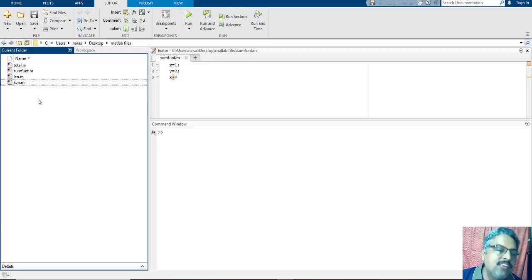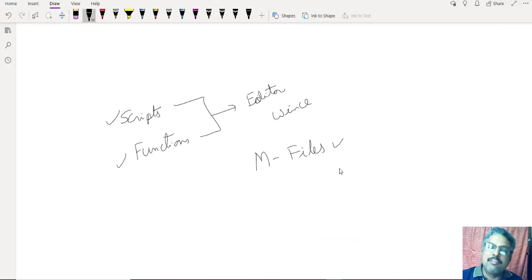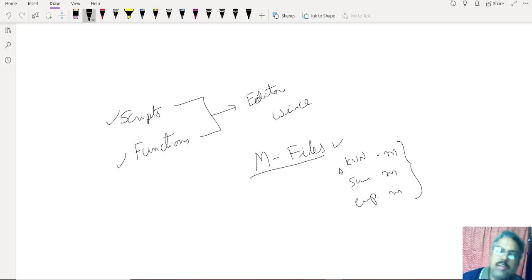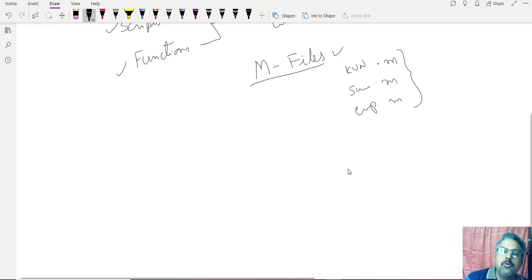That's why these files are called M files. M files means all files with the extension .m. Suppose you write kvn.m or sum.m or emp.m, all these files are called M files. So M files are divided into two types. One is the script file.